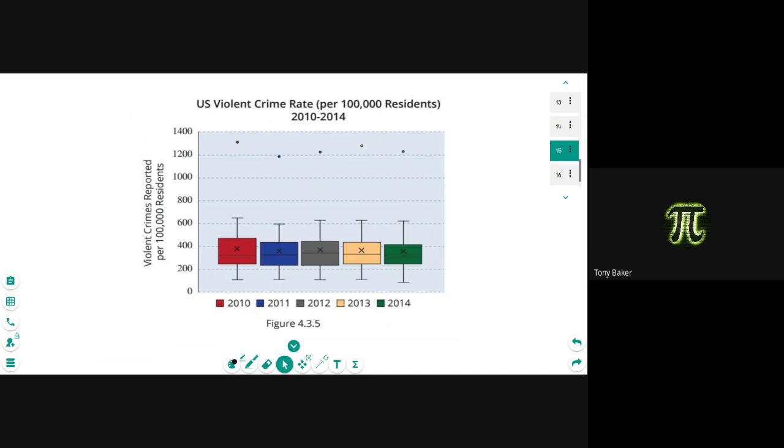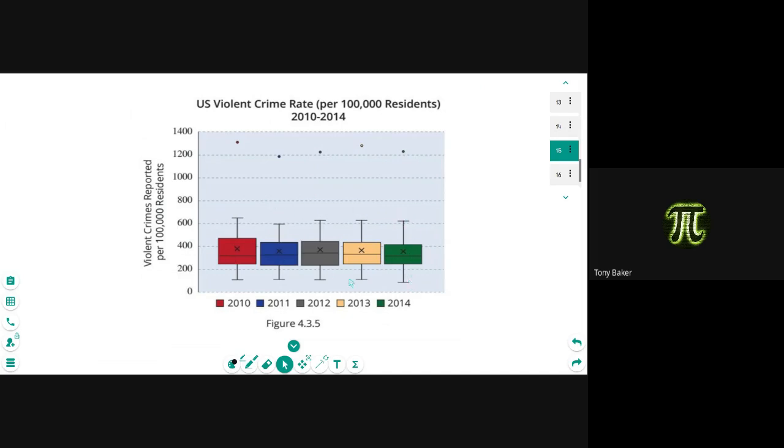Remember, the boxes aren't the values. The boxes are telling you that 50% of all the cities are falling in this range. So as they're compressing, that means that 50% are getting into a smaller and smaller space. If you look, the top line does seem to be going down a little bit, so that Q3 is going down. The Q1 seems to be staying about the same. It dropped a little bit, but then it goes up, so the Q1 value really isn't changing much. And the max is also changing. 2014 is lower, but it's about on par with everyone else.